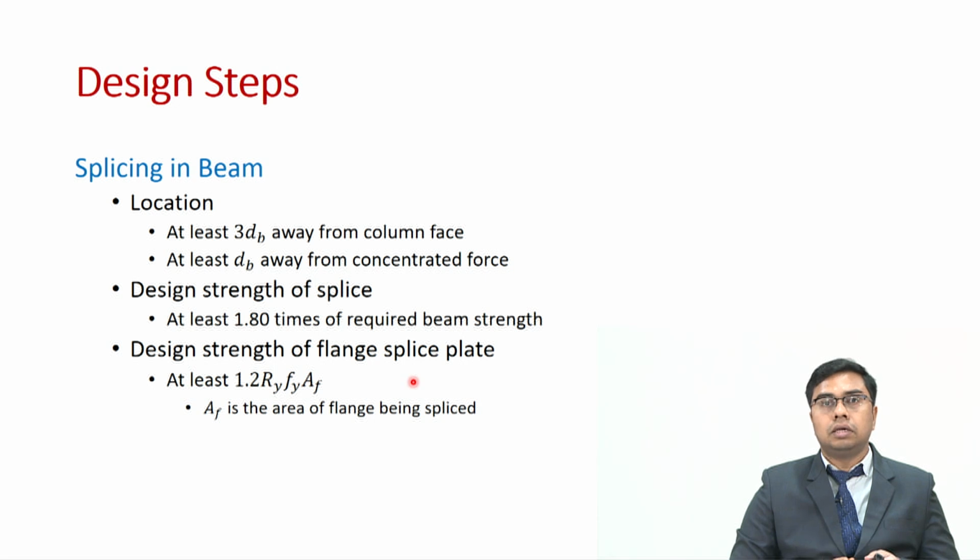So in this class we have looked into seismic design and ductile detailing of steel beams. We have looked into codal guidelines. We have also established the design steps which we shall perform in order to obtain the seismic design of steel beams. In the next class we will illustrate the same using an example problem.